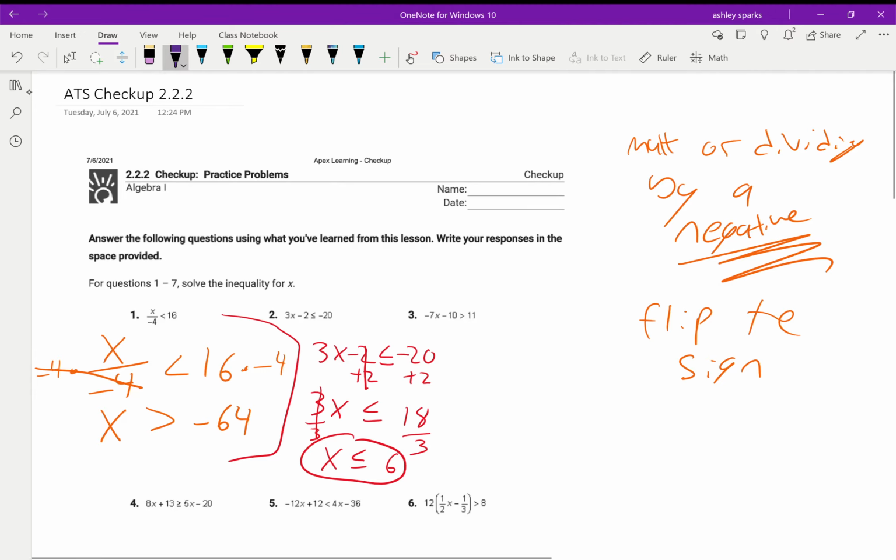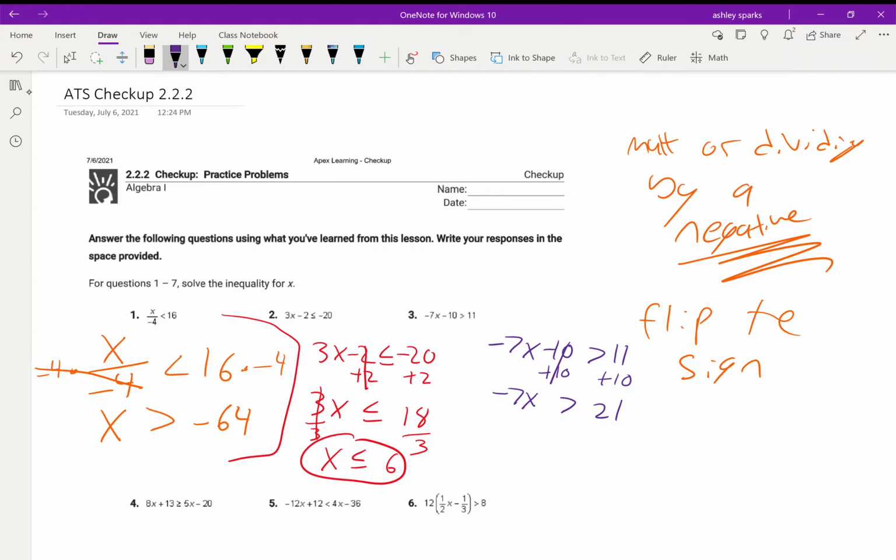So my next one, -7x minus 10 greater than 11. First step. X and the 7 are pretty close, so let's go ahead and add over that 10. Do the opposite action, plus 10, and you do it to both sides. My -7x is yet to be touched. My 10s have canceled. And I'm going to do 11 plus 10, which is 21. Have I multiplied or divided by a negative? The answer is no. I did addition first. So this stays where it is.